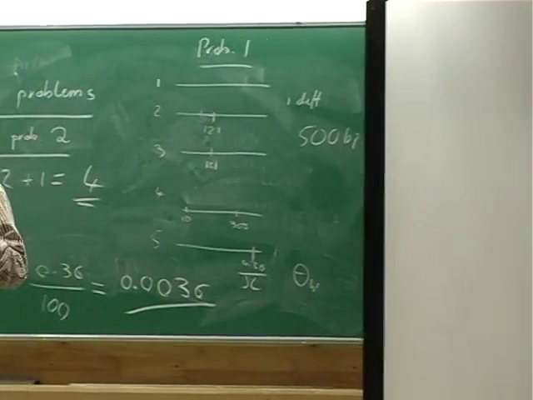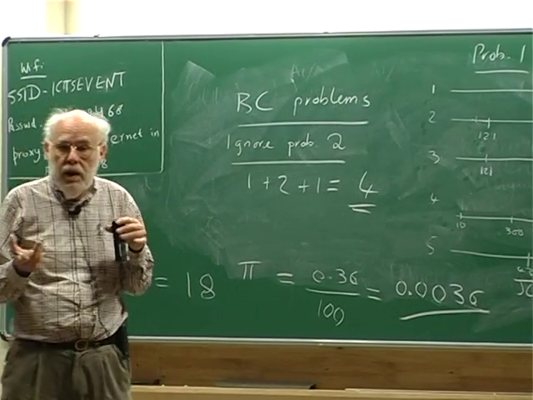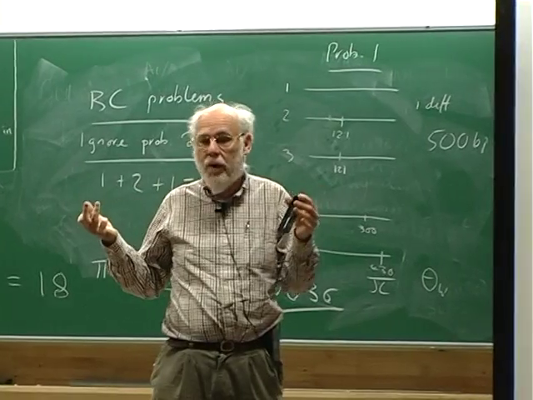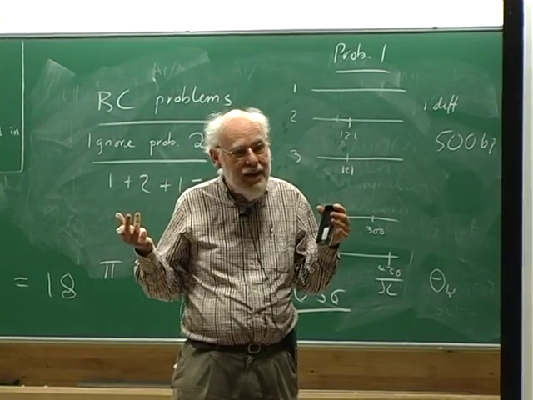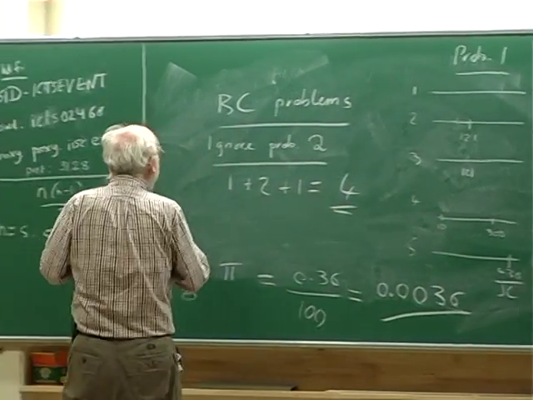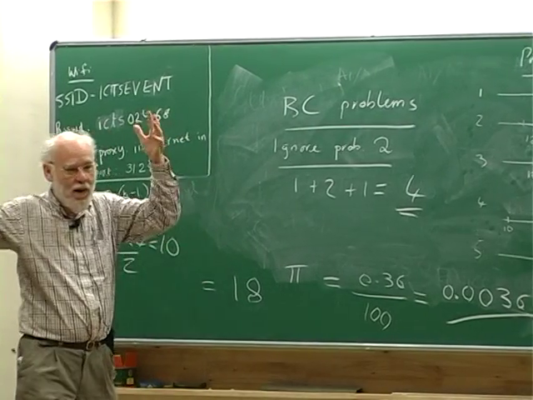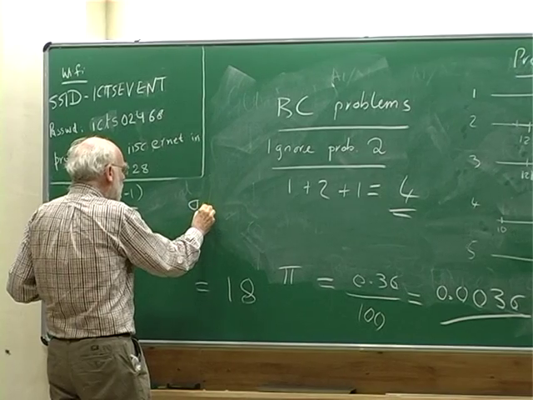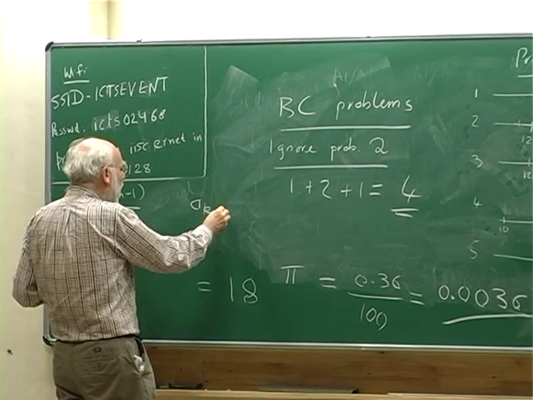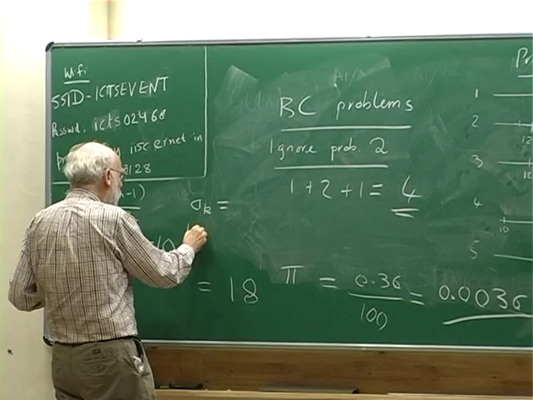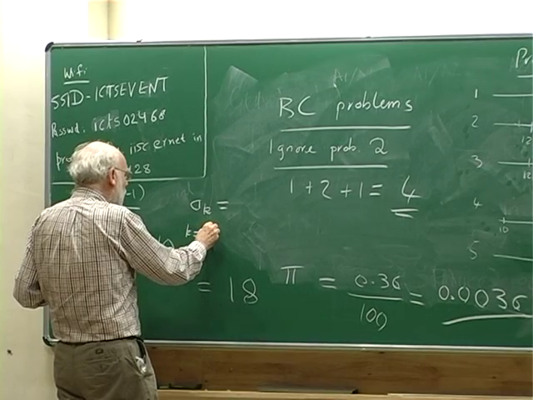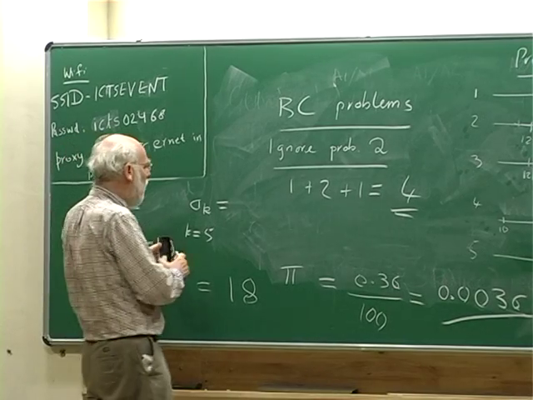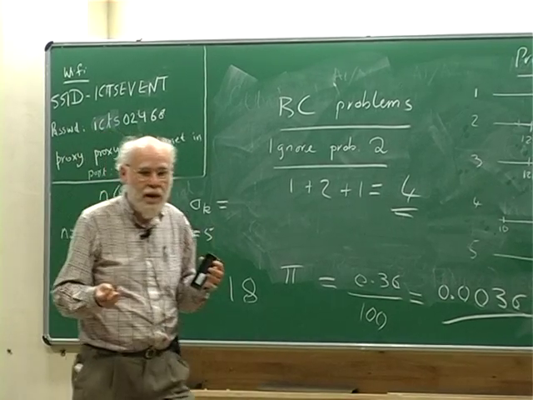Okay, we need another number if we're going to calculate the theta W. Anybody remember what that number is? Okay. Got some real enthusiasts for polymorphism here. So we have what's called A sub k. In this case, k equals 5. So what's A sub k in this case? The other number we need to calculate.